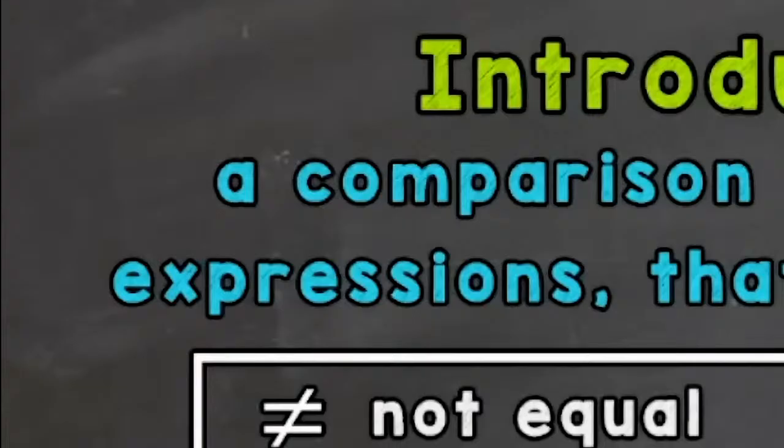Now for number 2, we have x is greater than 10. Now remember, you always want the wider side, the open wider side of an inequality symbol facing the greater value. So x is greater than 10 here. So any number greater than 10 would be a solution for that inequality. There's an infinite amount of correct solutions. So for example, 11 would work, 50 would work, or 150. It doesn't matter. Anything greater than 10 would be a solution for x, for that inequality.